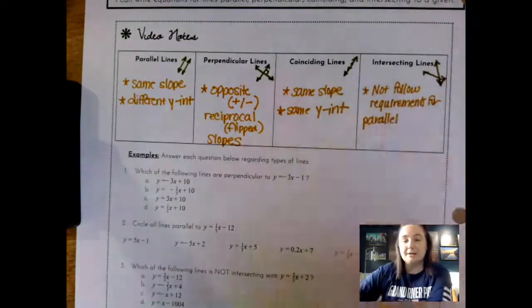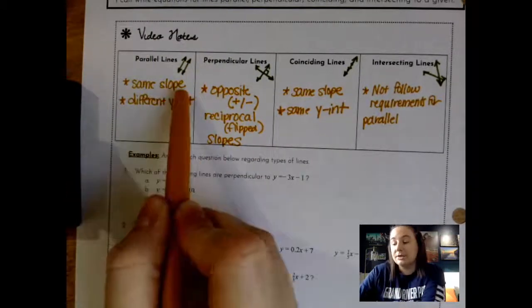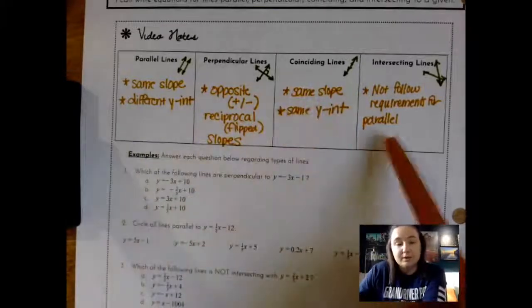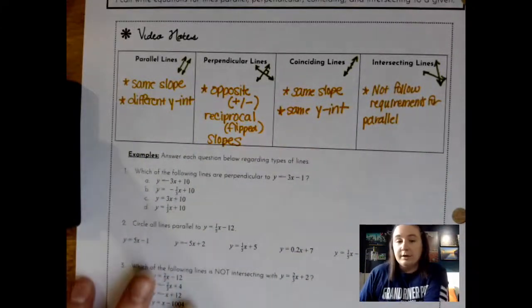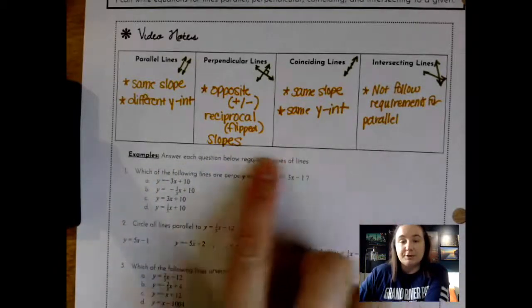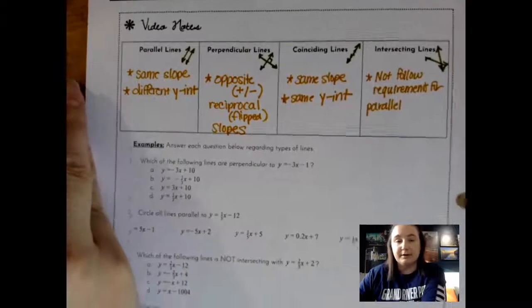A lot of times they'll ask you like, give us a line that's intersecting but not perpendicular. So then it could not be parallel, so this can't be true and this can't be true. So you just have to be really careful about what it's asking. If you need to pause the video to make sure you have all that written down, make sure you do that, but then we're going to go through some practice problems.